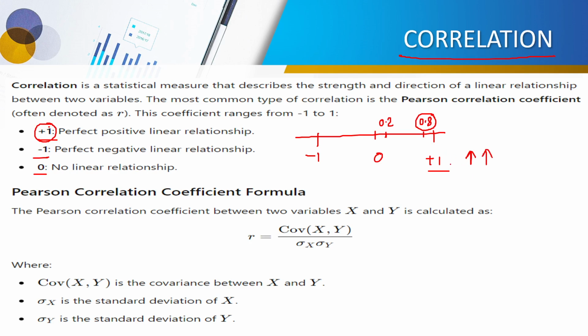If it is closer towards 0, it means they have a relation, but that relation is not that strong. It means if one value increases by 2, the other will increase by 0.2, 0.4, 0.6 in this way. Again for the negative, if the value is closer towards -1, it indicates that if one is increasing in one order, the other will decrease correspondingly. But if the value is -0.2, then the proportion is less.